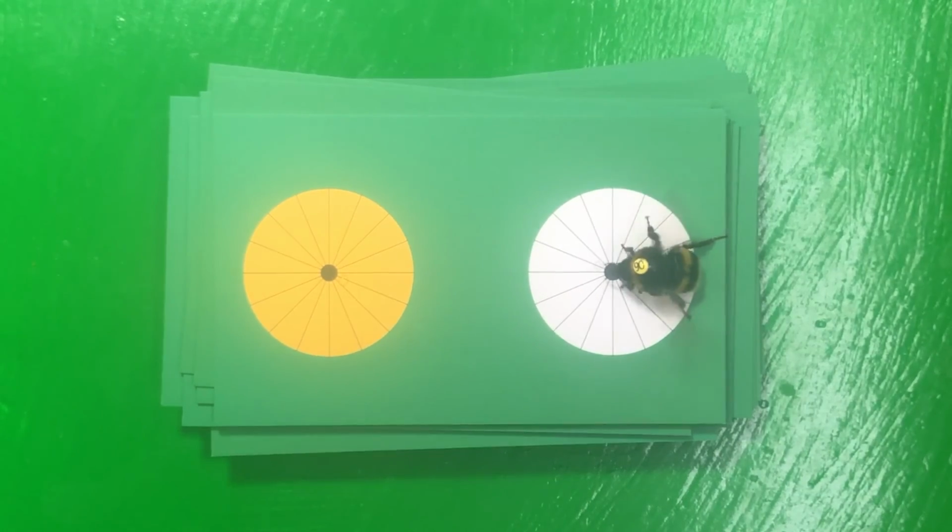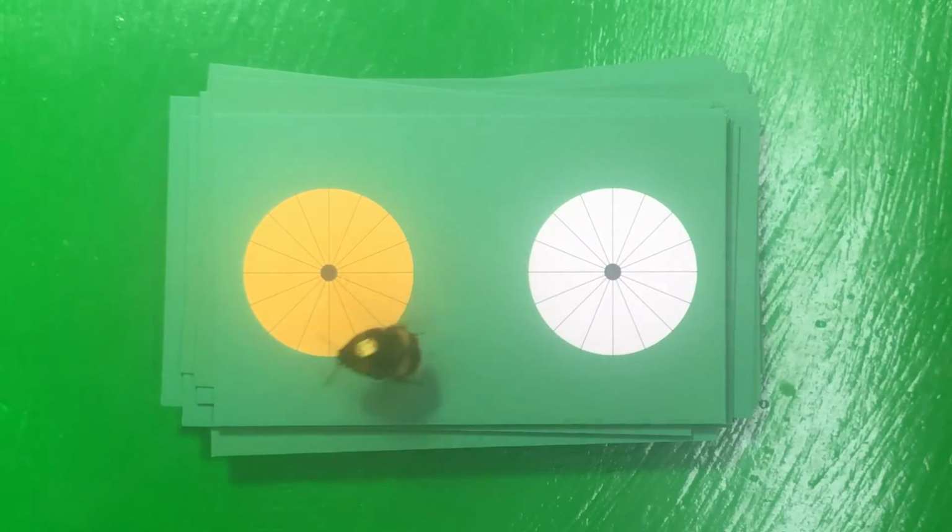And it turns out that doing that is really difficult, because a bee can drink that in about 2.5 seconds. Bees are also quite fickle creatures. They get bored quite easily. It took me about half a minute when I first started out to reset this experiment, to put another 1 cubic millimetre of sugar water onto the card. And the bee just got bored and flew off. So I needed to work out a way of doing it faster.